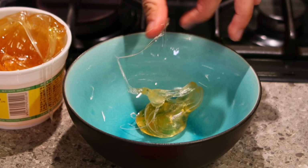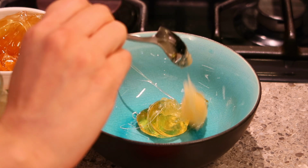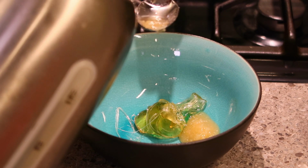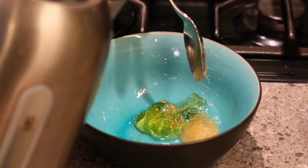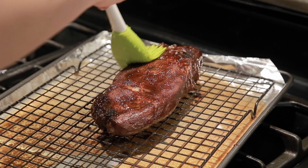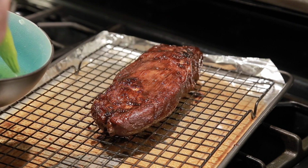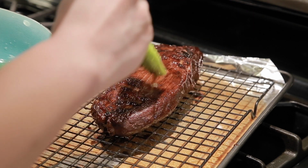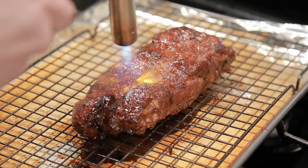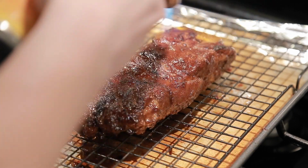This is the finishing glaze. 1 tablespoon of maltose, 1 tablespoon of honey, 1 tablespoon of water. Microwave until mixable. You can also use a blowtorch until it's nice and charred.